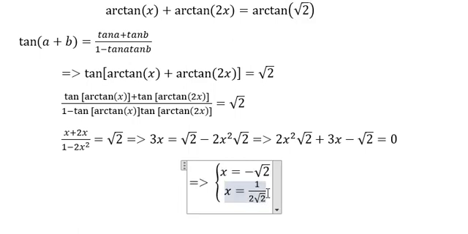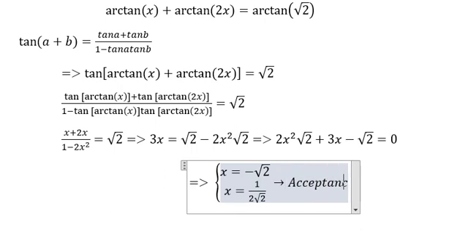After we find the solution, we need to put this solution back into this equation and we can see that only one solution is accepted: x equals 1 over 2 multiplied with square root 2.